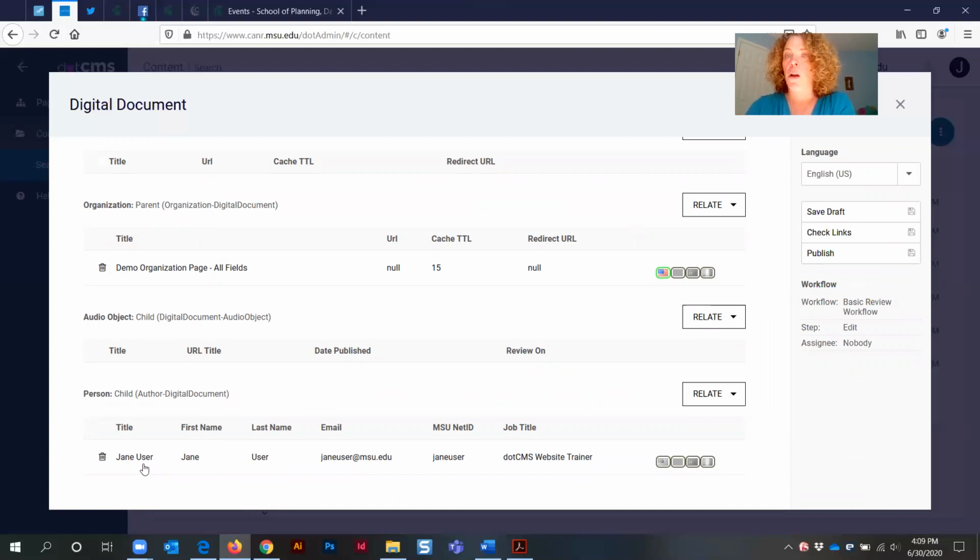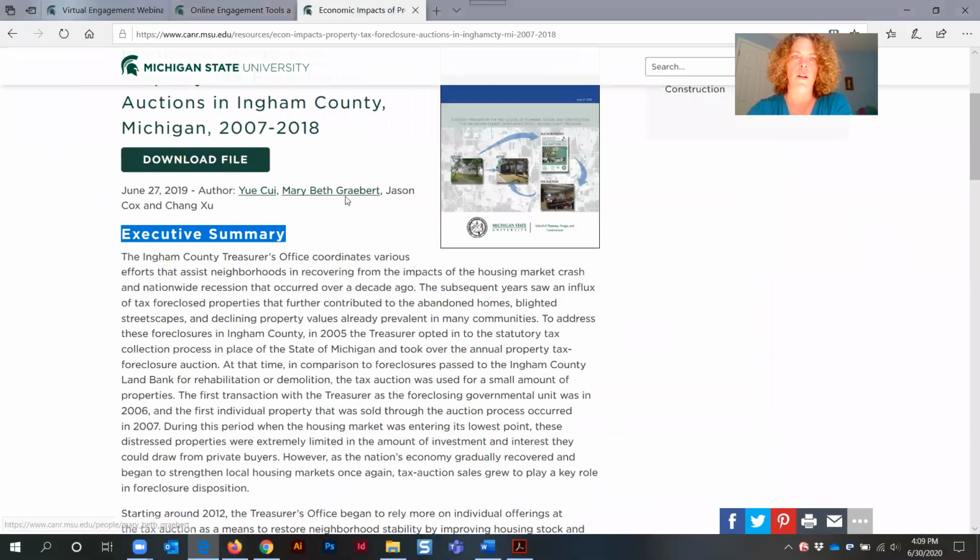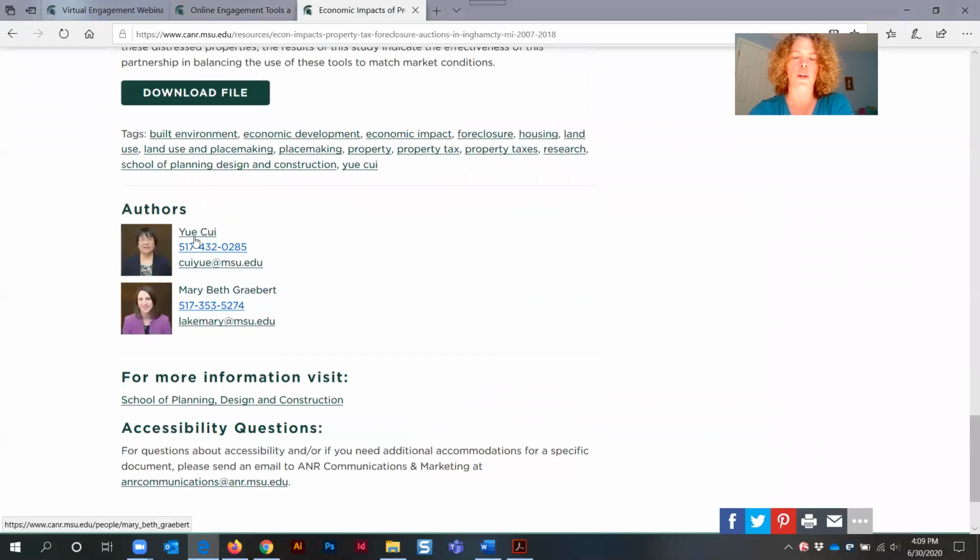Now you can have multiple authors, which means you can also have multiple person-child author relationships. So as I showed in this particular example, there are two different people with linked profiles, and they're showing also as authors down here at the bottom with their profiles that are also linked.